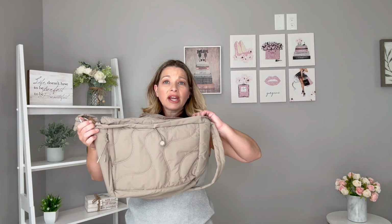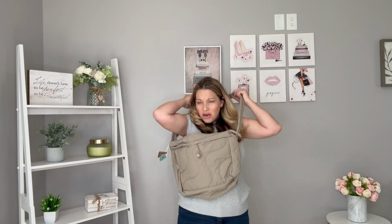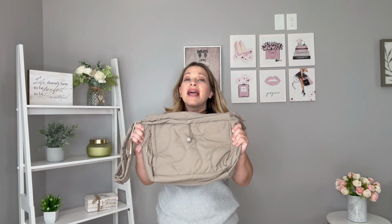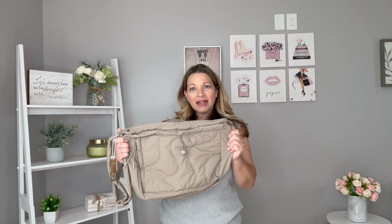So this looks like a really nice tote bag, but it has this strap where you can wear it as a crossbody. So you could just put this on, have it across, and you've got all the function of a tote bag that you might like, but you can be hands-free. This doesn't have to be just for travel. This can also be for a work tote as well if you're somebody that might want one that's crossbody. And the price is right on this. So this is not a leather structured tote bag. This is more that puffer style again, but not too puffer, but it's got that nylon material. And I just like the function of this.